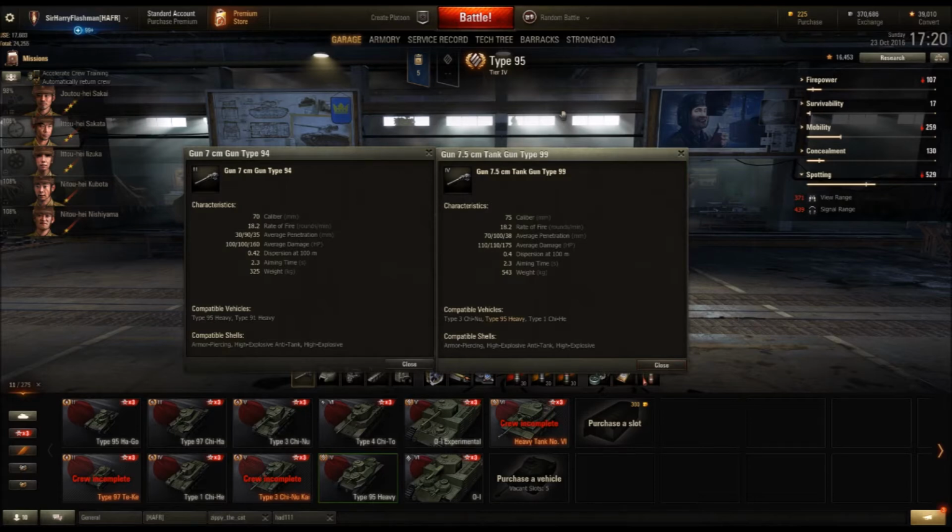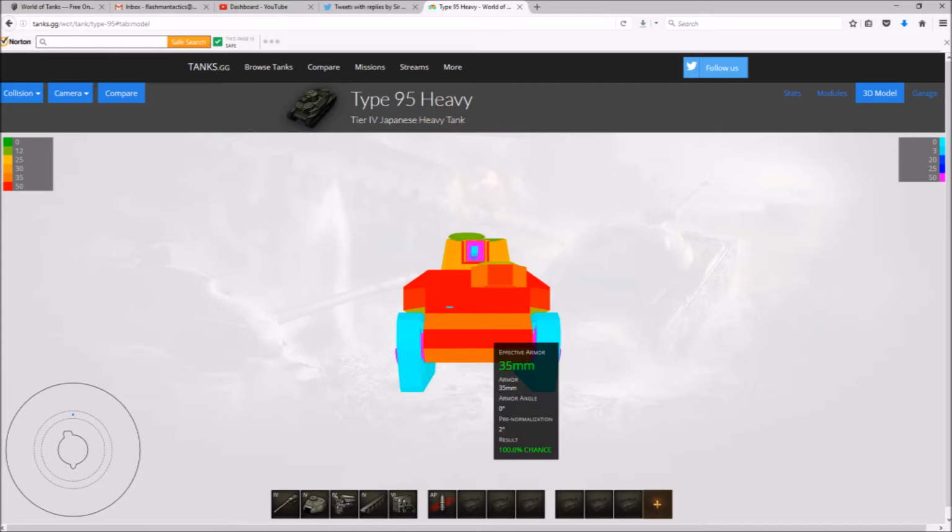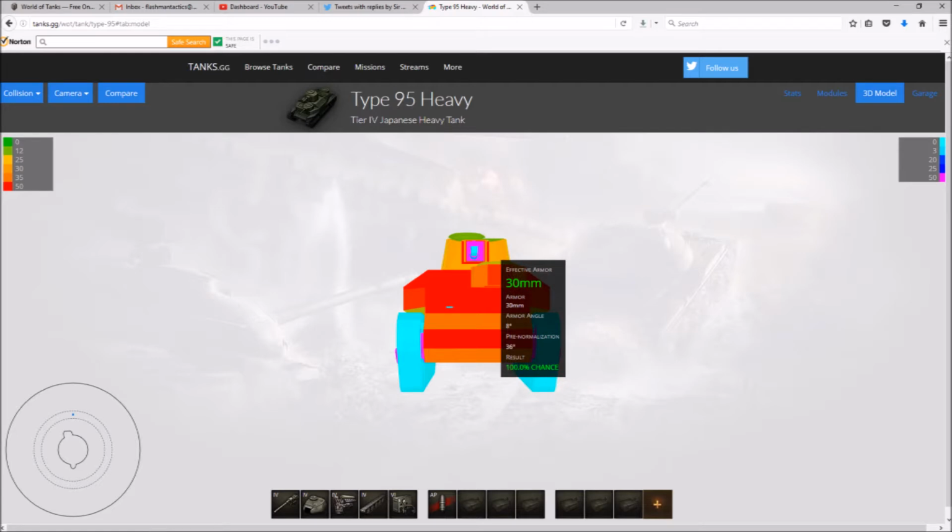So now let's move on to the armor of the Type 95 Heavy. There you go. That's about the armor. There you go. Thank you to Kleenex for that. 35 millimeters front, even with a bit of sloping and stuff. 30 millimeters on the front of that dummy turret. 30 millimeters on the front of the main turret. 80 around the gun mantlet, but the gun mantlet is pretty small.